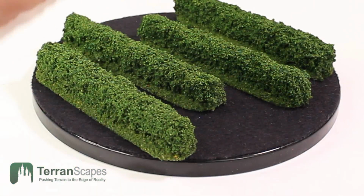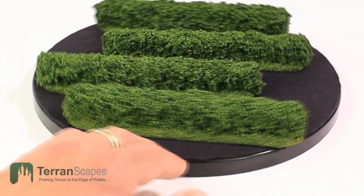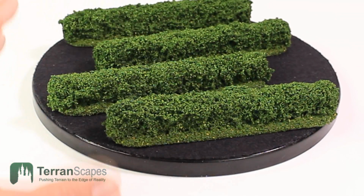And I looked at a lot of photos of all sorts of different hedges, and I realized that there's a lot of different kinds of plants that people use to make hedges in real life, and so I think this gave me some freedom, I should say, in order to do these.